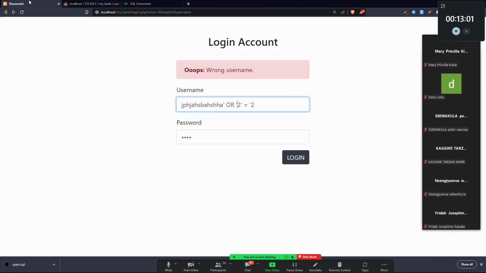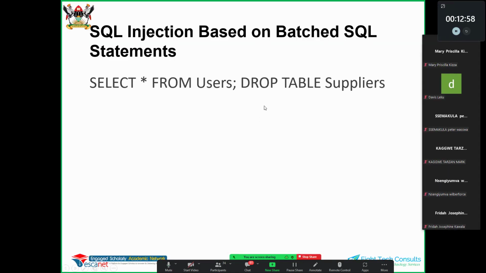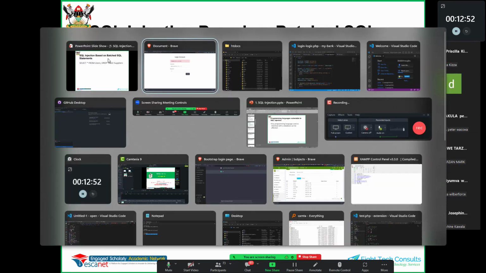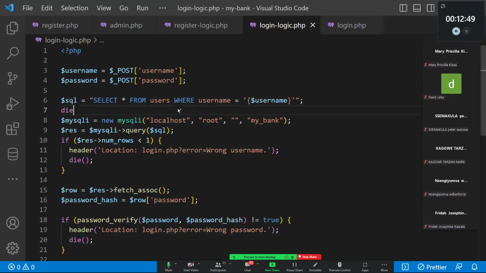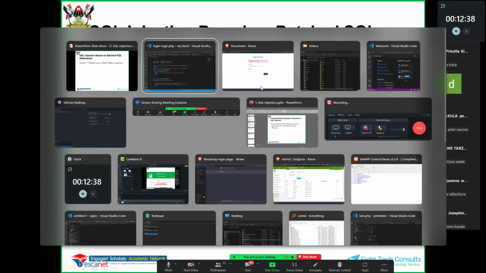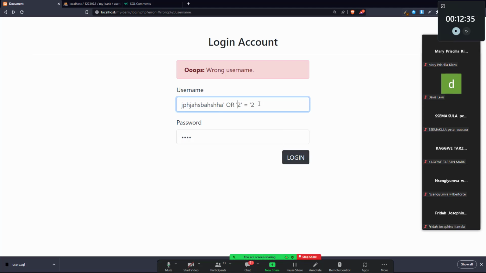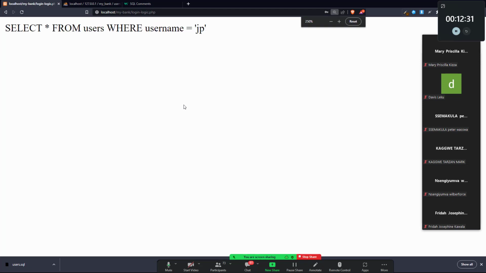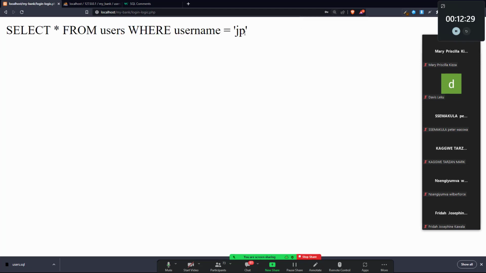So another injection, another dangerous one, is for deleting. Let us also design it together and see how we can delete maybe someone's table or your table. How can it be deleted by someone if you did not consider mitigating SQL injection? So we are going to design something like this, right? Let's design it together. Let's go ahead and put a correct username. That's the SQL that we know will be executed. So we are going to design it again.